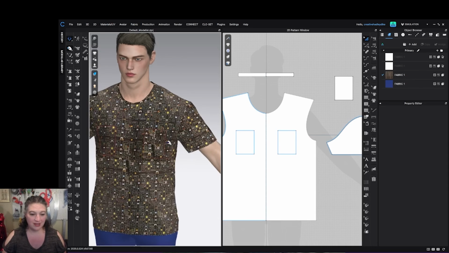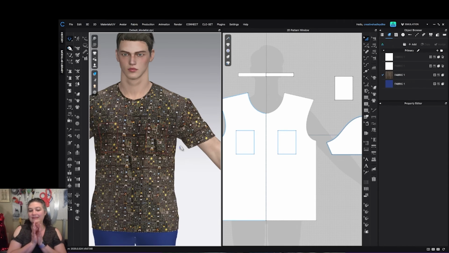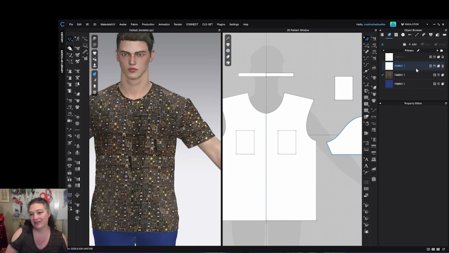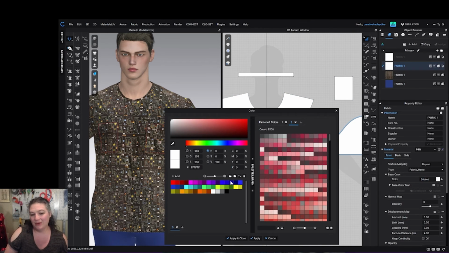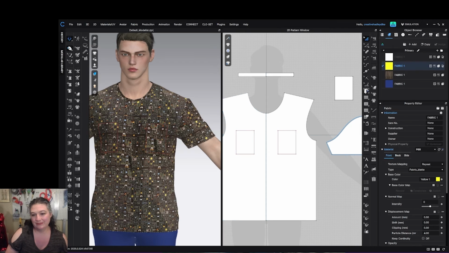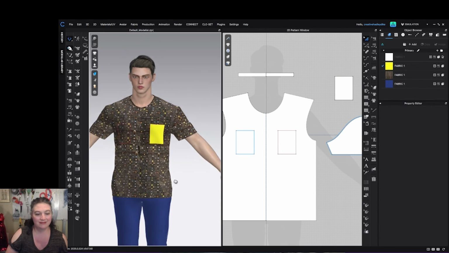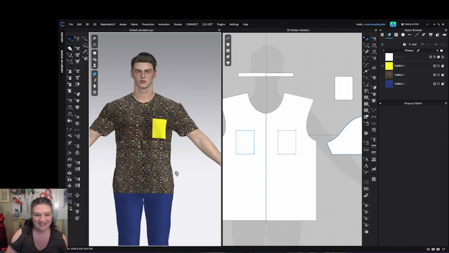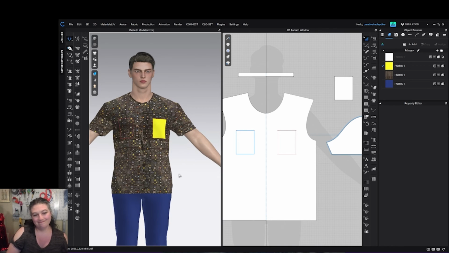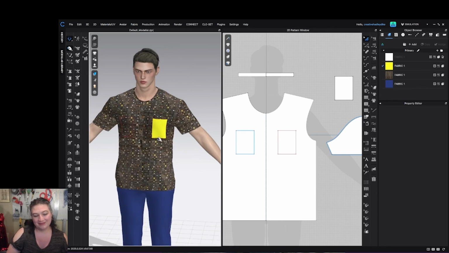Now the question is, I wish I had some yellow fabric to make that pocket out of. I don't think I do. Let's see here. If I had a yellow pocket. I do like a yellow pocket.